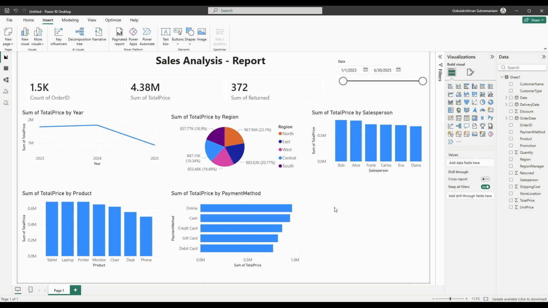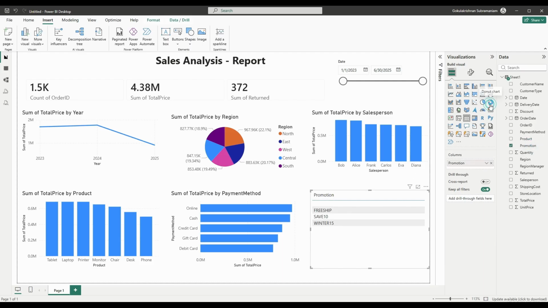my another way to showcase this data. We have product wise done, we have salesperson wise done, we are good with the payment method also. So now let's take another dimension to showcase our data. I can take promotion wise, which is giving me more sales.